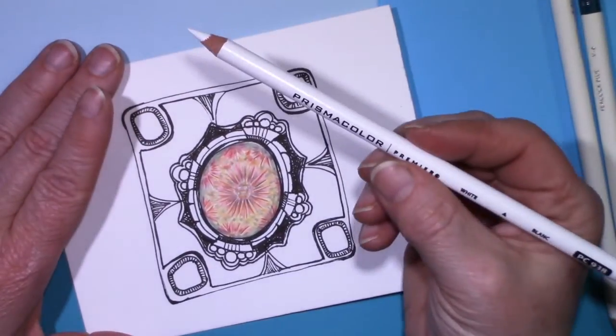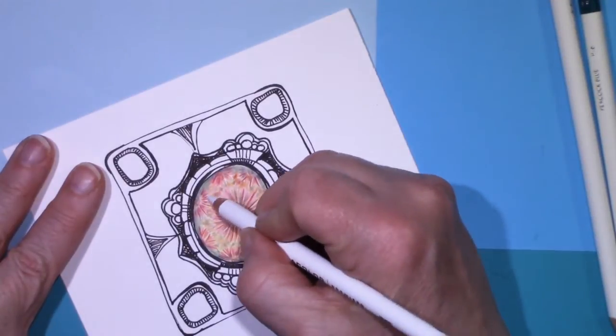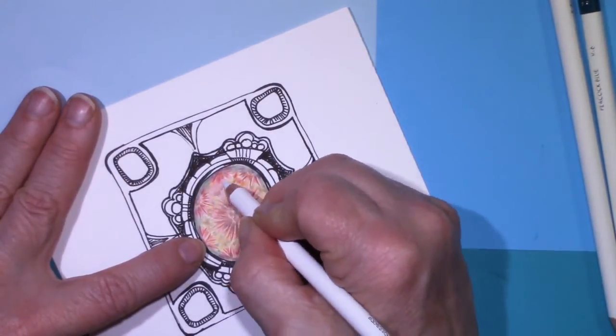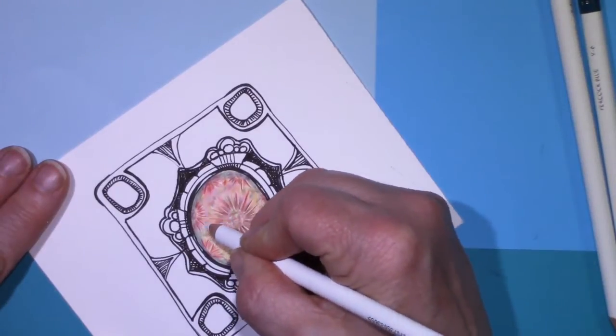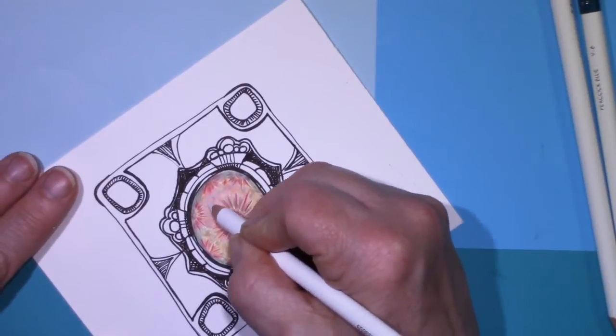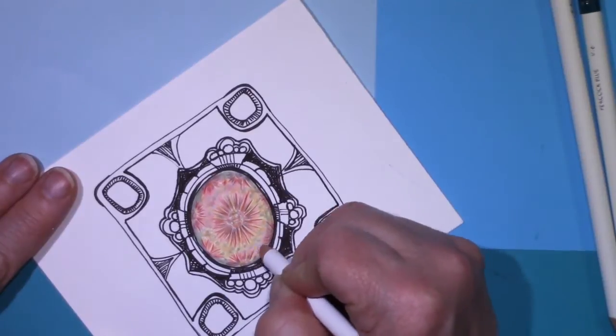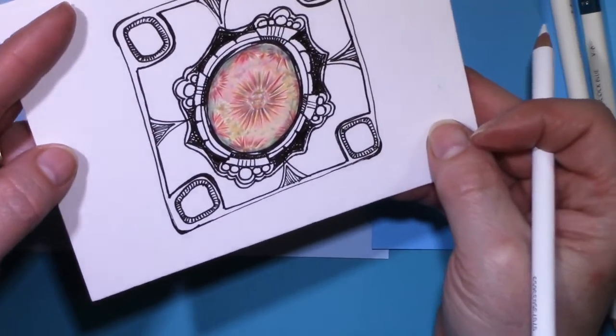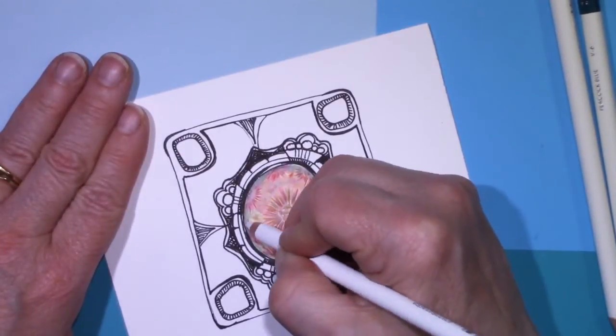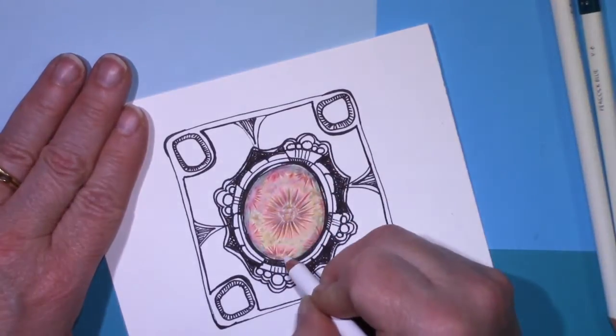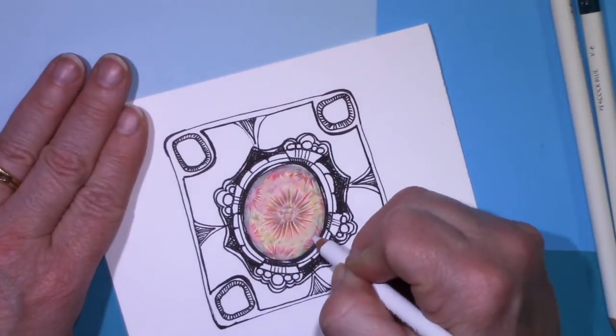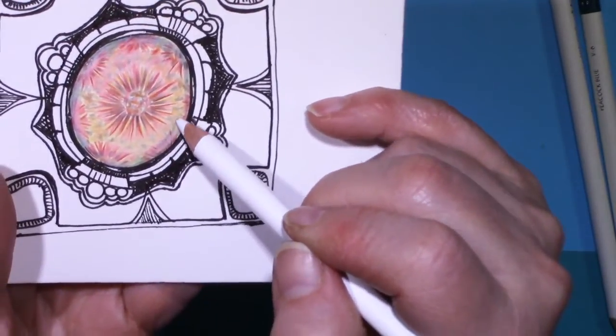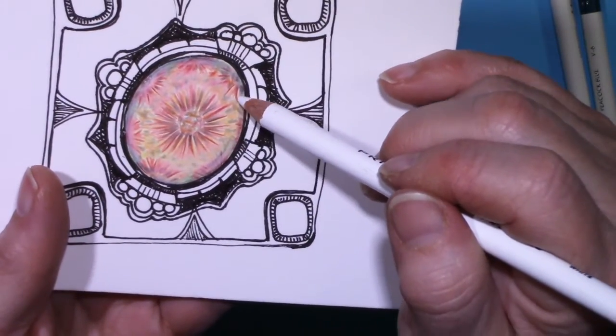And what that was, was along one of the edges, ever so lightly, you leave the tiniest little bit of unshadowed stone. Just the tiniest little bit of unshadowed stone. And what that does is that's like a reflection from the metal bezel going back against the stone, shooting a little bit of light back. It's kind of exciting that things like that happen just by accident. And it just is a surface highlight, like I said. Now, I am going to take my Prismacolor white and do some, I'm not going to burnish this stone completely, but around this flower up here, I'm going to do just a little bit of this white and burnish just a couple spots. And I will burnish down around that edge that's going a little bit away. Because what that does, it makes the stone feel more three-dimensional.